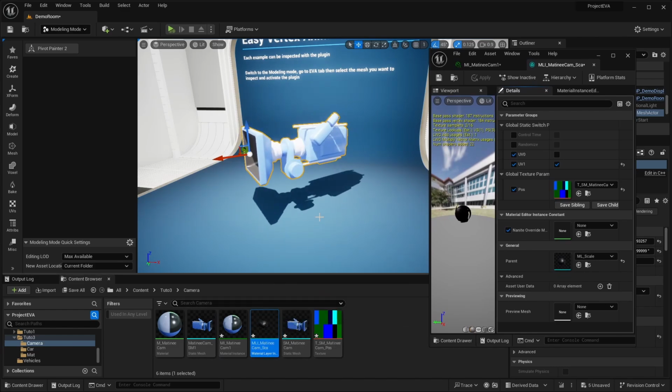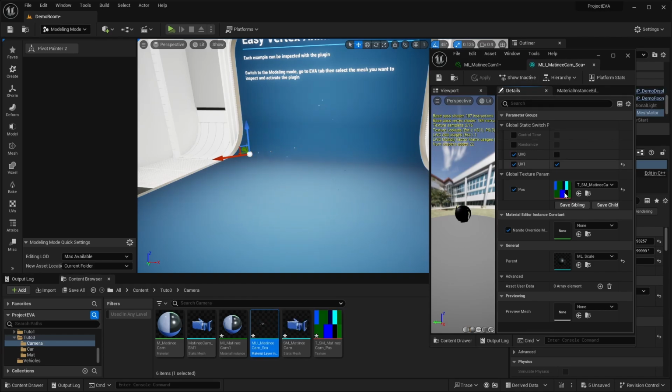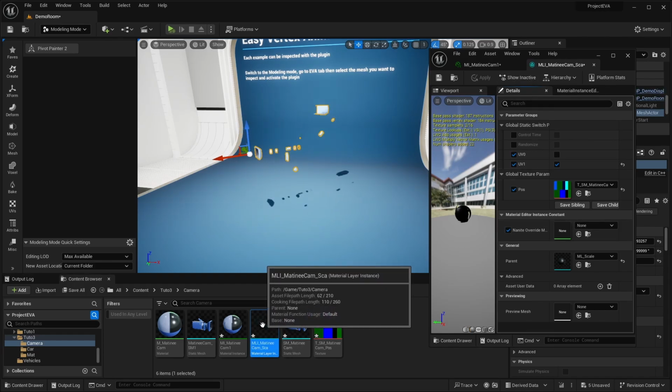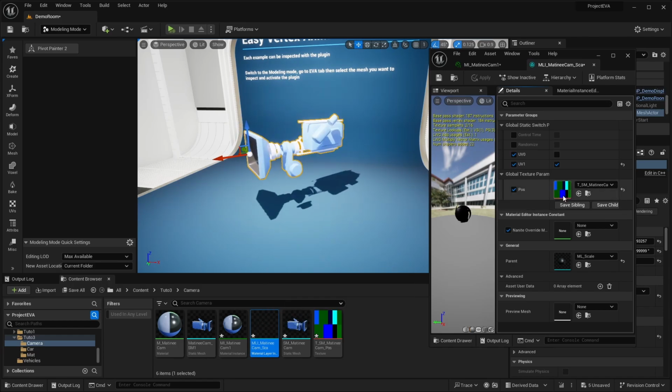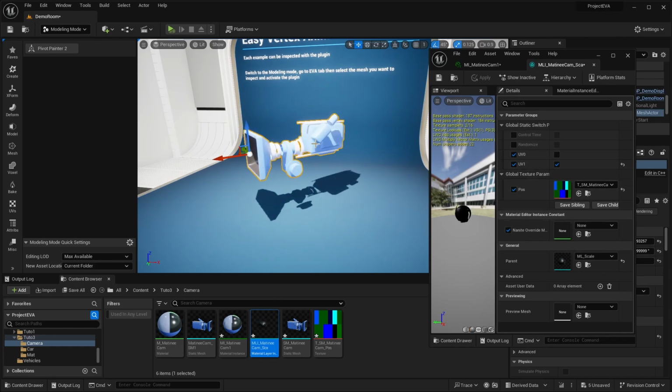So if you have two materials on this camera, you can just create two material instances and put the same material layer instance with the same texture, etc. Because the texture and the UVs, as you remember, are defined for the whole mesh. So if some part is one material, some part is other materials, they will both read from the same texture. Also, if there are some common parameters, they will also be used by all the material instances across the mesh.